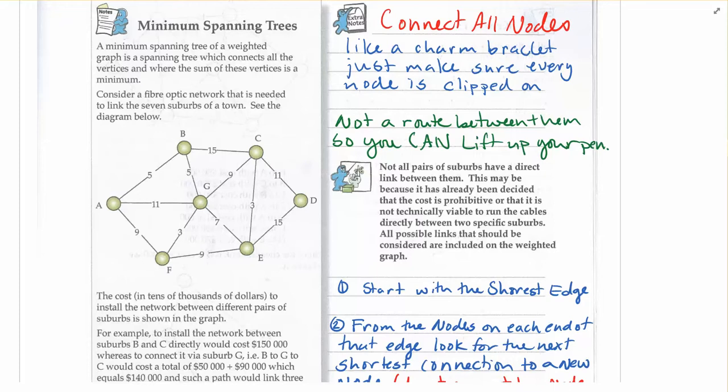Another situation might be thinking about that with towns, or for mail delivery. You've got to make sure that there's a way to get the mail to every single town in the area, and that might be going through another town on your way, but it's basically trying to make sure that every single vertice or every single node in the network is linked via itself or someone else to the main network of everybody, so that there's a connection between it and potentially anybody going along sharing different paths.